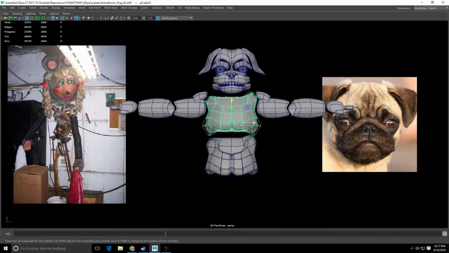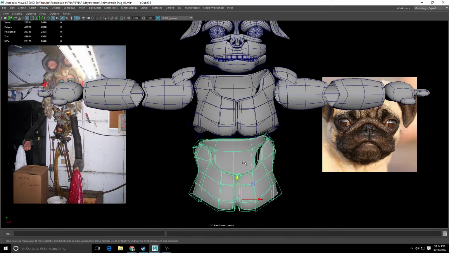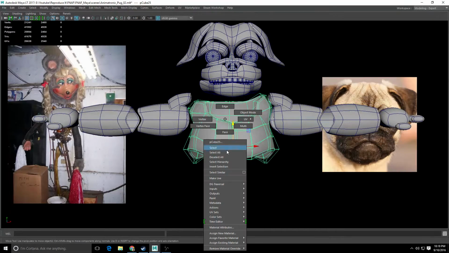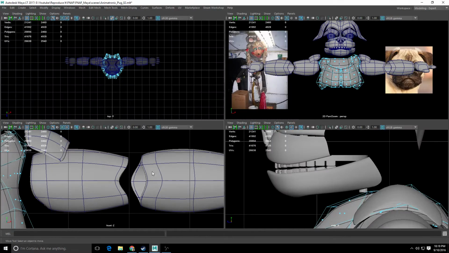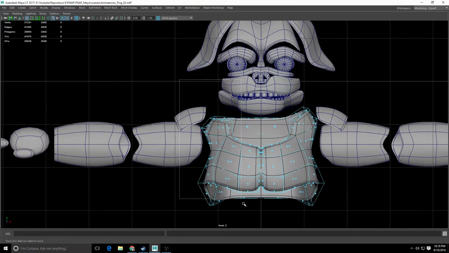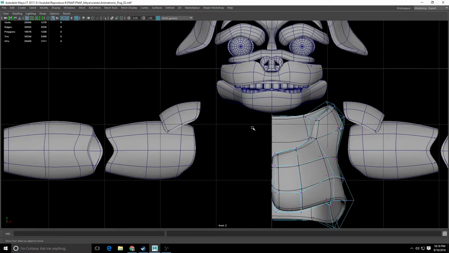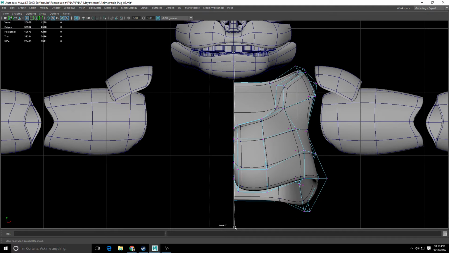Uh-oh. The two sides aren't symmetrical. Okay, click on this. What side is better? I'm going to go with the right side being better. Nuke that side. Delete. Just to double check, let's go in vertex mode. Grab all of these elements.